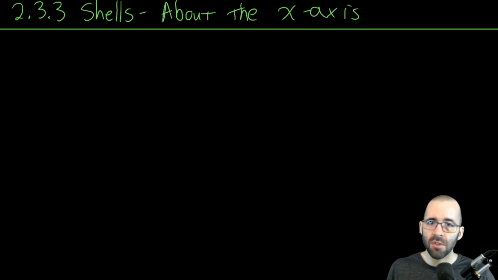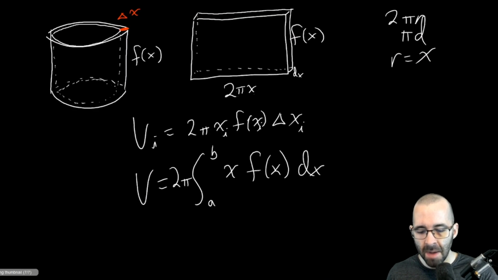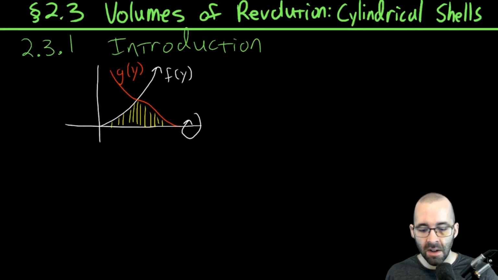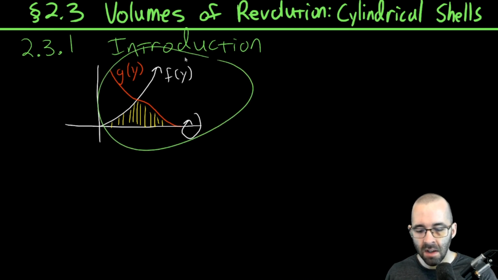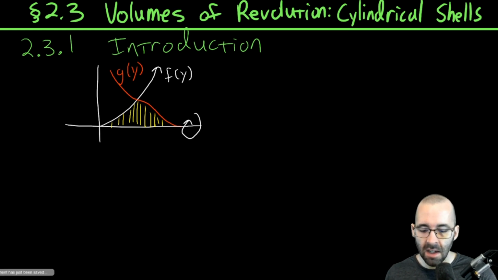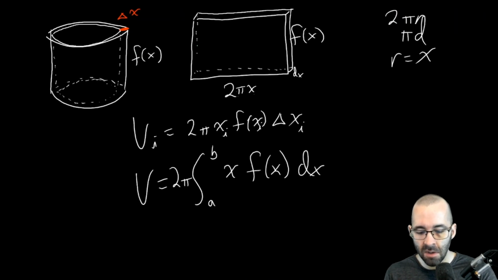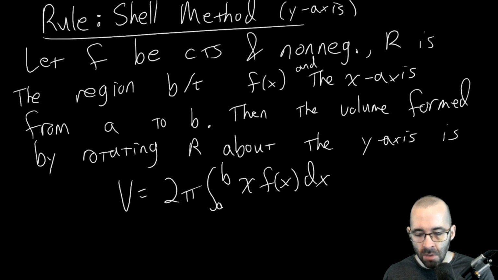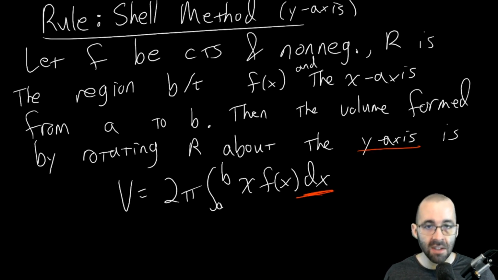Okay, so shells aren't just always better than the disk method. Obviously, the examples I've shown you, we've been using the shell method because that's what this section's about. But I want to reiterate one of the main differences between shell and disk. In the disk method, you always rotate it about the same axis as the variables. So here, this doesn't work for the disk method. We need things in terms of x if we're rotating it about the x-axis. We need things in terms of y if we're rotating about the y-axis. That was the disk method. Whereas the shell method, we can rotate about the y-axis and have things in terms of x.